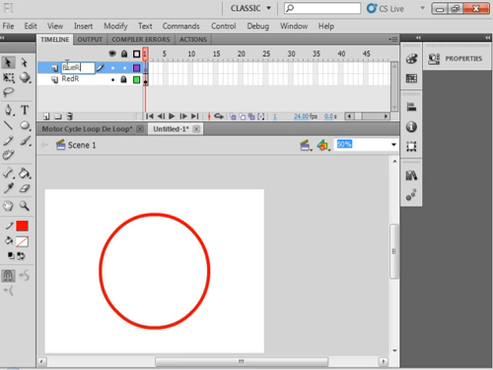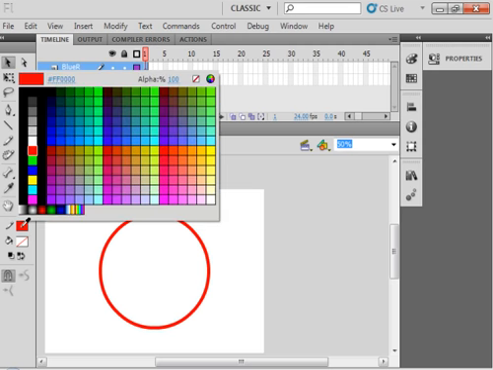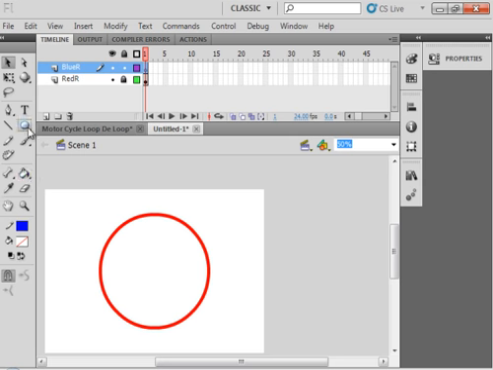B-L-U-E-R. This is a ring we're going to make inside of this one here so that we can use it as a guide to guide our motorcycle around this ring. Pick up a blue color for your stroke. Make sure you have your oval tool selected. Holding the shift down, make an oval. It's actually a circle.